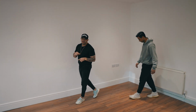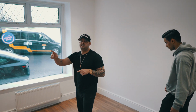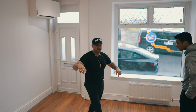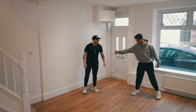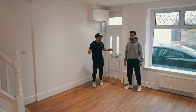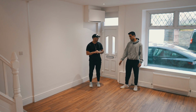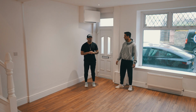If you come around this way, I can show you, on this side here, when you walked through the door previously, we had a porch that was probably about up to there, and the entrance came in through here, so you had to come in and go left. Again, Ams will show you guys at home. That's been removed now, and to be fair, this room is huge. Yeah, it's massive. It's a really nice space, and you go straight through into the kitchen now. It's going to be a really nice living space for a little family to come into, hopefully.